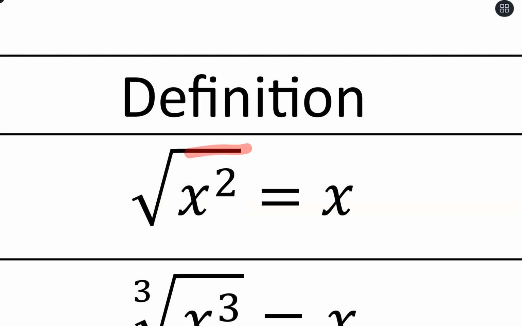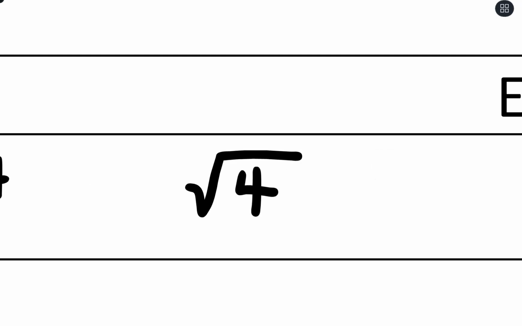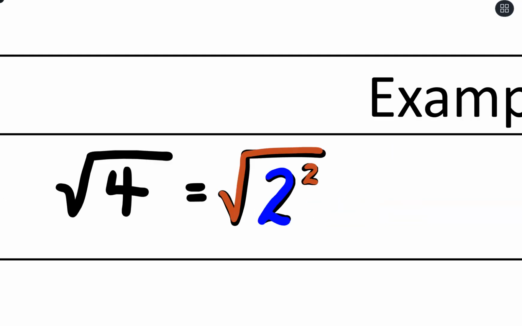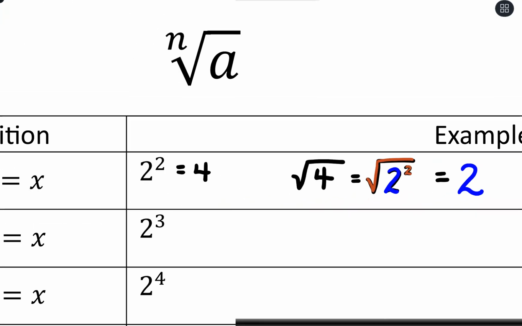So for example, 2 squared is equal to 4, coming from 2 times 2. So the idea is when I'm looking at the square root of 4, I'm thinking what squared would give me 4. So what we could do is have a step where we say 4 is the same thing as 2 squared. And with that, this radical that is a square root and that exponent of 2 kind of cancel each other out. So then what we're left with is an answer that is this base of the exponent, which is 2.